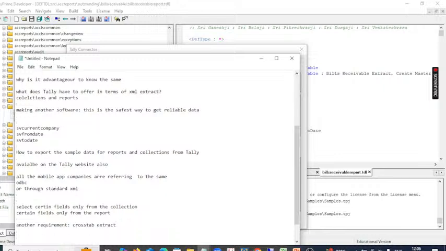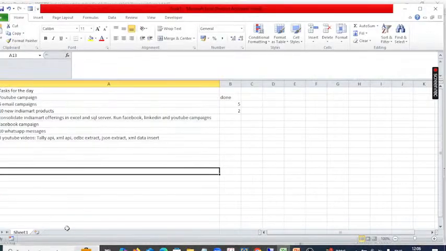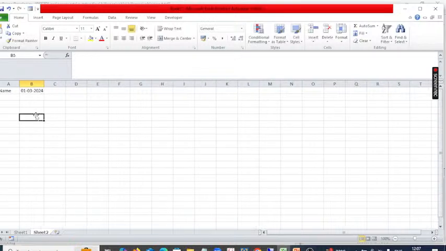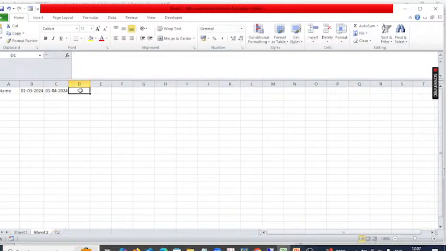That means, say my ledger balance. Say you have something like this: this is the name of the ledger, then I want to see my closing balance on 01/03/2024, then on 01/04/2024, then 01/05/2024, and so forth.